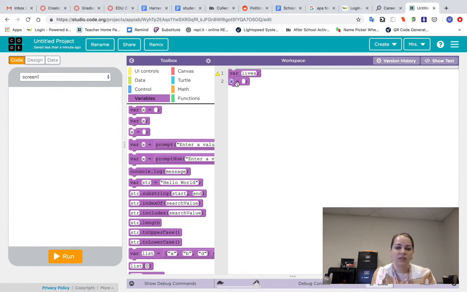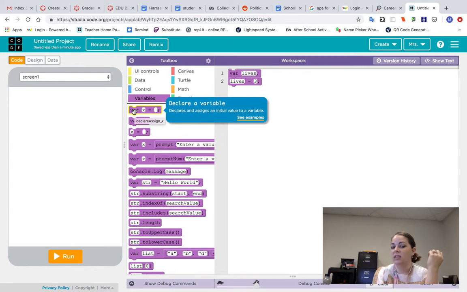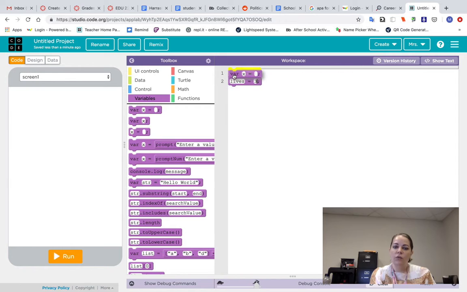This assigns value. So now I'm going to say, hey, give lives the value of 3. So what it's going to do is it's going to see what's on the right side first and then assign that value to what we have here in name. Now, that's 2 lines of code. We have this right here, which can declare a new variable and give it a value at the same time. So if I were to take this and I call this lives, I assign it the value of 3, this is going to get rid of these 2 lines of code.